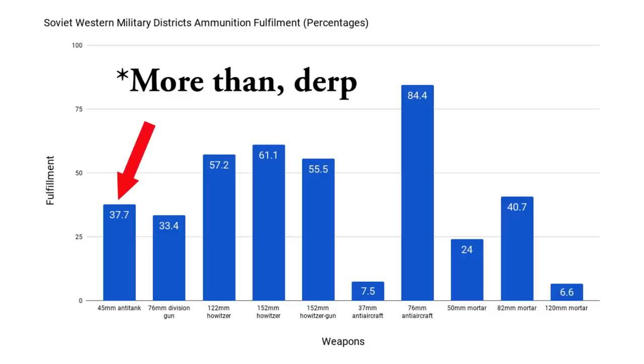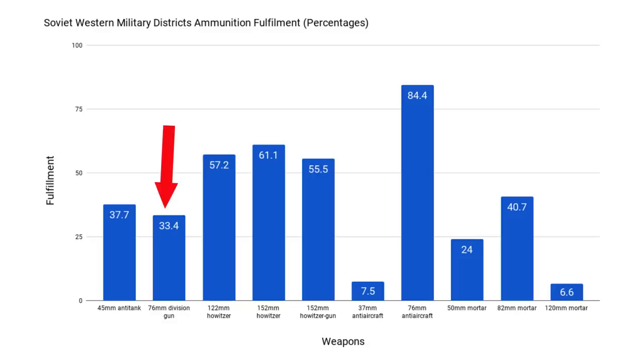They were down by nearly 60% of their anti-tank gun ammunition. So on the eve of a war where panzer divisions would be knocking on their door, they were lacking 60% of their anti-tank gun ammunition. And to be down by 67% of 76mm gun ammunition — the most used artillery gun — is clearly bad. Then, having only about 55% of the ammunition for 122mm and 152mm guns basically means rifle divisions won't have enough ammunition to tackle the German infantry. And they had just 7.5% of their 37mm anti-aircraft gun ammunition — 7.5%. It's terrible. Glantz makes it clear they were lacking in 85mm ammunition as well, so they were relying entirely on their 76mm anti-aircraft guns.